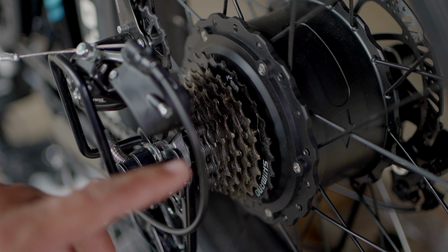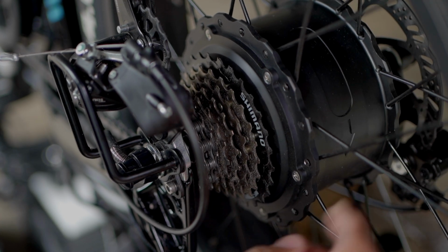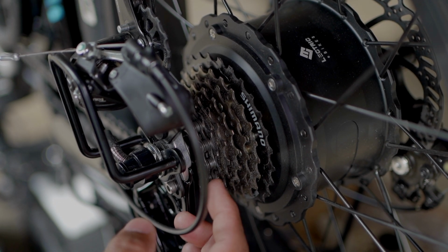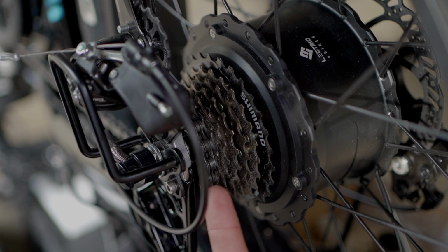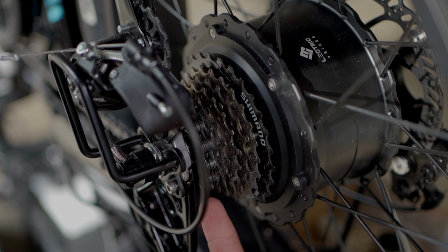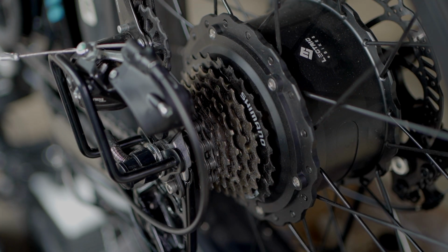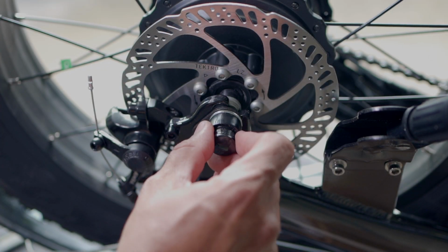All right, here's a quick look at the stock Shimano Freewheel that comes with the Lectric XP. This is a 14 to 28. And basically, this is in 7th gear right here. The smallest sprocket here has 14 teeth, and the one I bought has 11. By me changing this out, it'll help me reach top speed, and it'll also allow me not to always have to be in 7th gear. So my socket's not deep enough.